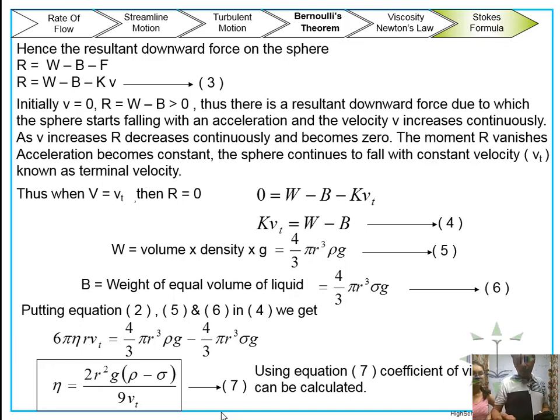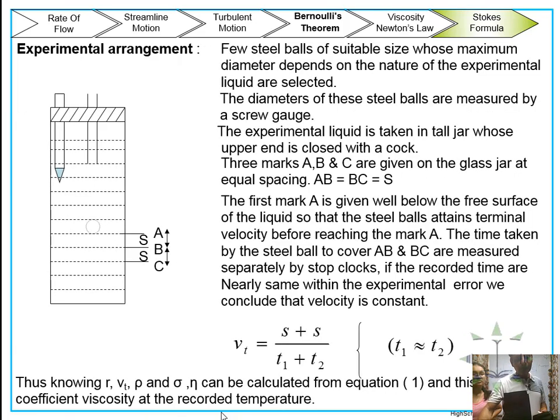And then we derived the formula of eta, but there were two assumptions. This is how we calculated the velocity: we took a long tall jar and allowed the sphere to fall through it, with 3 equispaced levels marked. Using 2 stopwatches you can find out the time taken by the sphere to fall through these levels. The coefficient of viscosity is measured at a particular temperature. There is a temperature dependency, so that is why this thermometer is given.